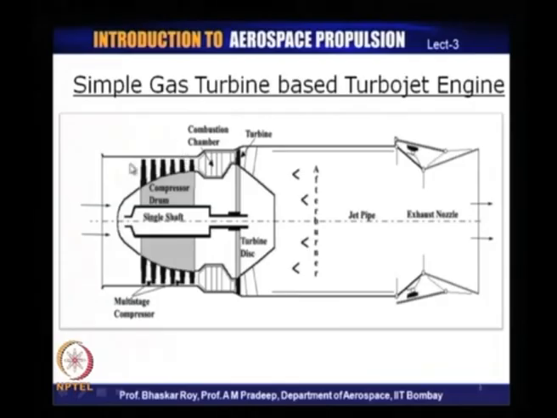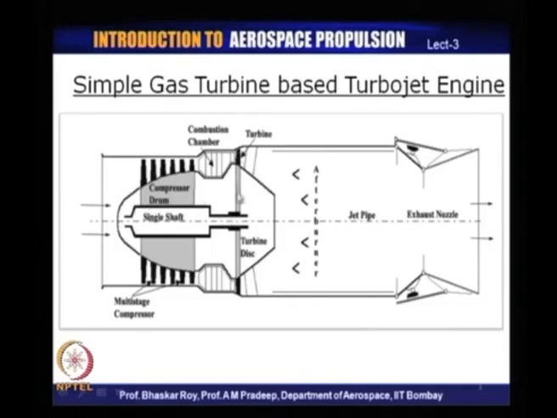So, this is a compressor, in which the flow gets compressed, or the pressure goes up. Then we have a combustion chamber in which the flow acquires burning fuel. So, the fuel is burned into the air, and a mixture of burned fuel and air is then passed on to the turbine. The turbine extracts work from this hot and compressed air or gas, and part of the work that it extracts is passed on through the shaft onto the compressor.